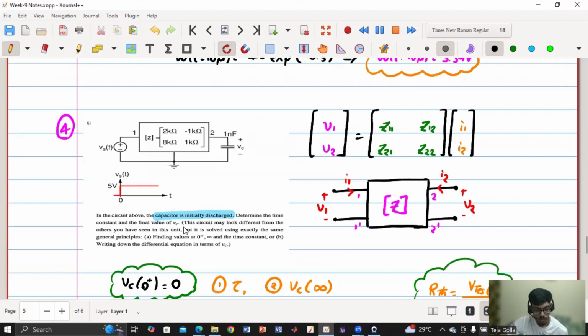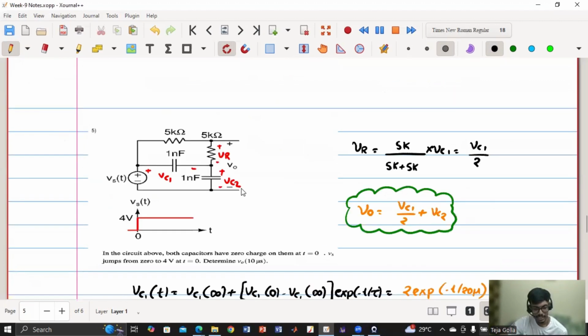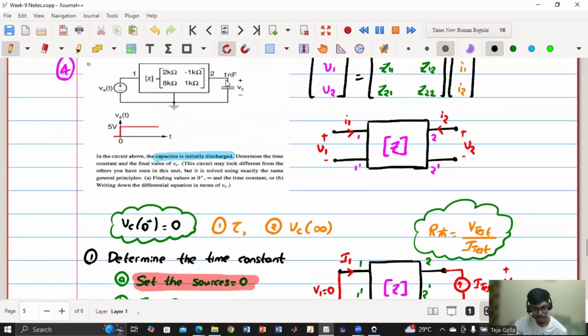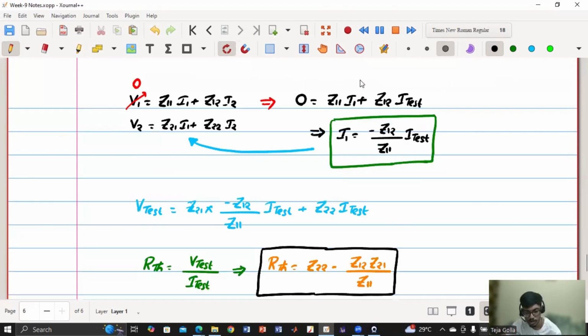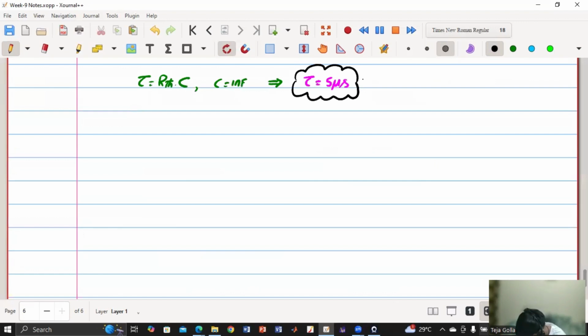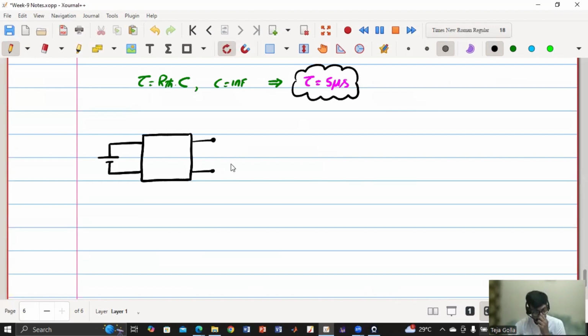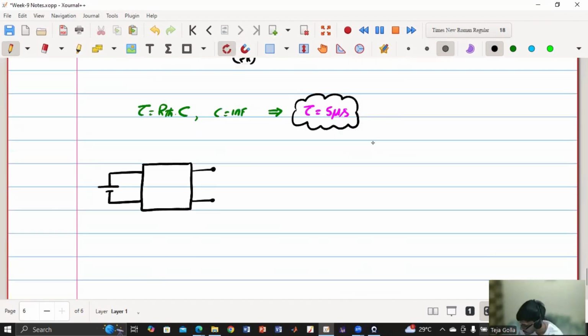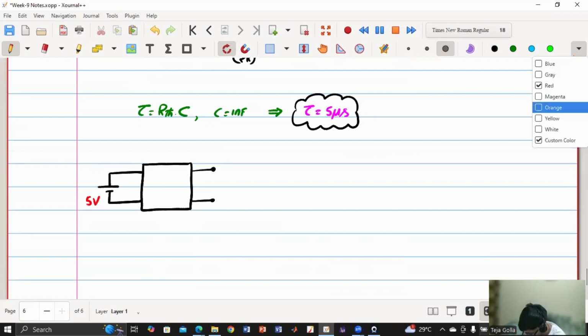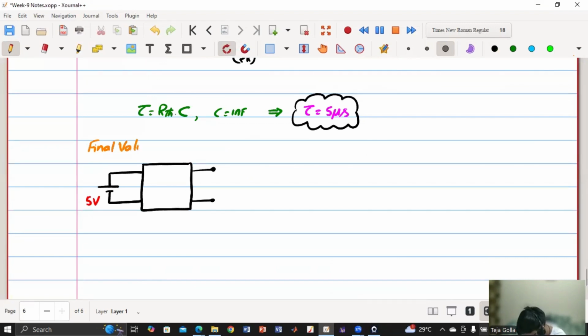Okay. So now they are saying the final value of VC is defined as VC, and we have to find out what is the value of VC. I have told you that when the capacitor has reached steady state, it will be open circuit. So when this is open circuited, at that time we have to find the open circuit voltage of that two port network. So basically, the circuit remains something like this. This is the two port, and it has two terminals outside, and this is the input that is applied. Now the input is applied and it has reached steady state. The input is given to be 5 volt, and we are finding the final value, meaning t tending to infinity. That's why the capacitor is open.